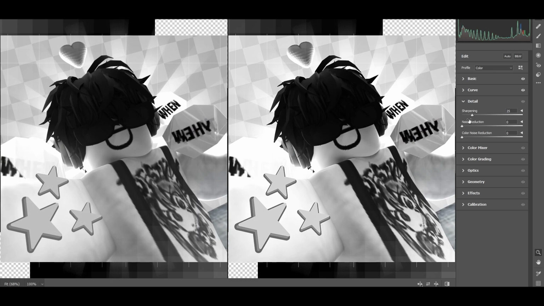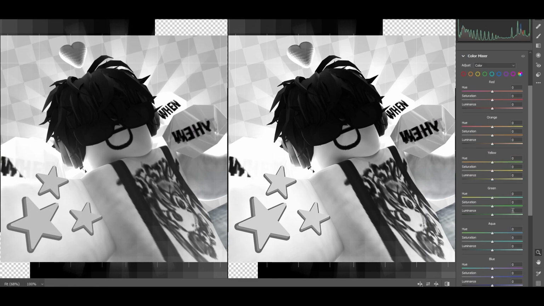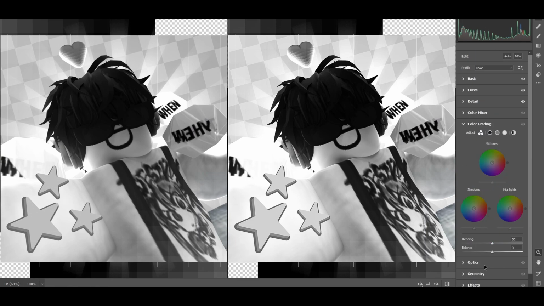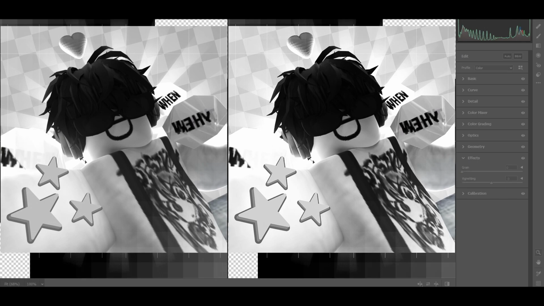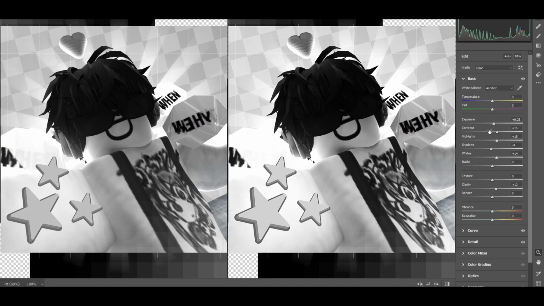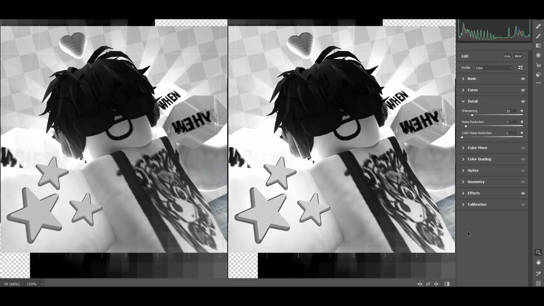Sharpening, yes. Noise reduction, I don't see any noise, but just in case, we'll set it on 7. And then, is there anything else we can add? Please, please, please. To be honest, no, I'm not seeing anything I can add. And this is honestly it, I think. One thing I do want to do is lower the contrast, just because, and reduce the sharpening. And this is it, to be honest.